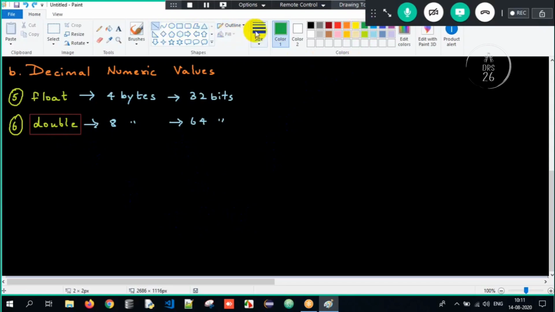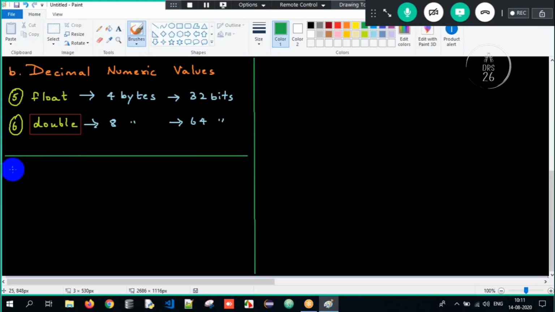Now if I want to store true or false, what is your requirement? My requirement is I want to store true or false. So if I want to store true or false here, I have one more requirement. What is it? The third part. Your requirement is that you have to store either true or false. Now this true or false is interpreted as 1 or 0 here. True means 1, false means 0.